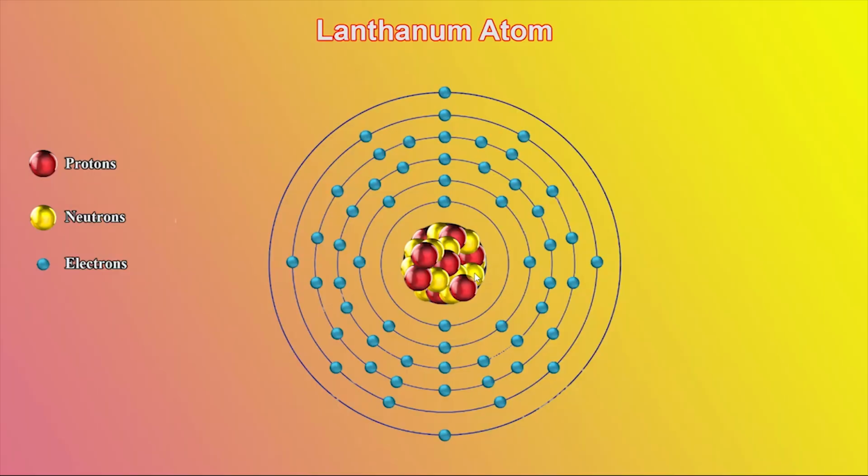In the center of the atom is the nucleus, which contains protons and neutrons, and around this in shells the electrons are revolving. The size of an electron is very much smaller compared to protons or neutrons. Protons are positively charged while electrons are negatively charged. The number of protons will be equal to the number of electrons. That means positive charge and negative charge will be equal, so that as a whole the atom will have no charge, neither positive nor negative.